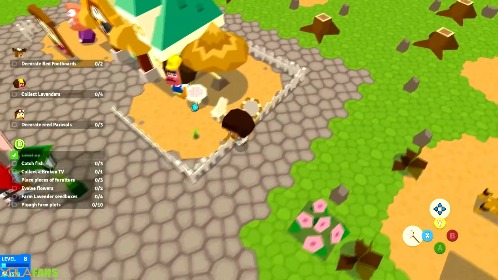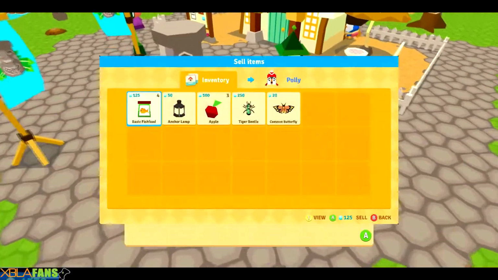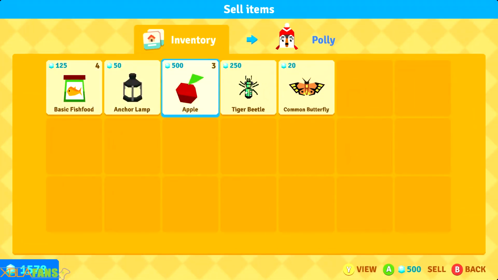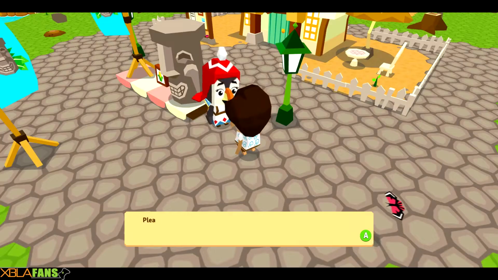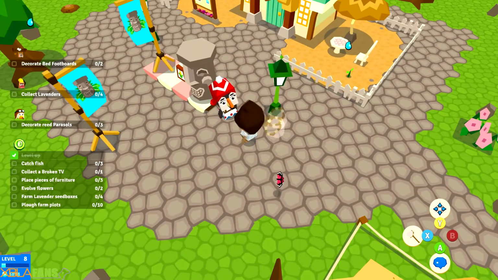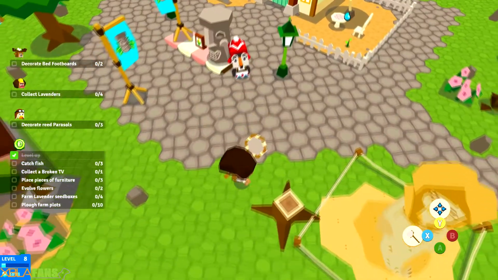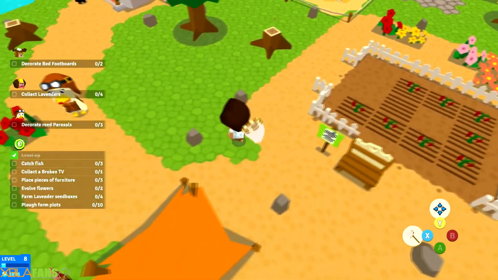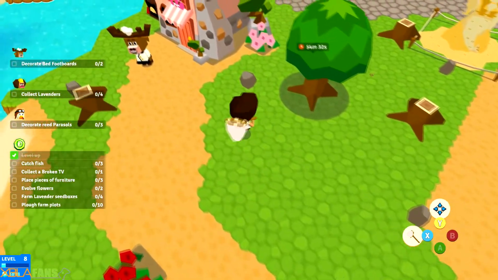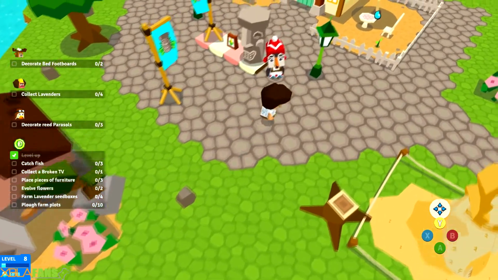So I think I might have just enough money. So we're gonna go talk to this chick, who's a penguin. So we're gonna sell, and then let's get rid of the fish food. I don't think the size of the thing affects any of that. There's even, and I'll show you where it is, put that away.